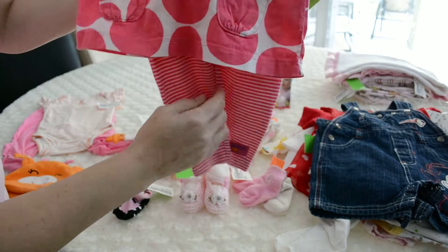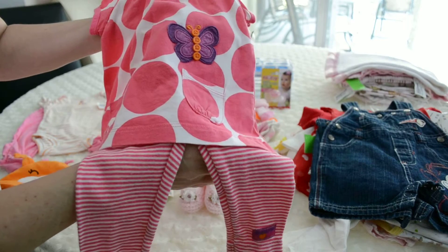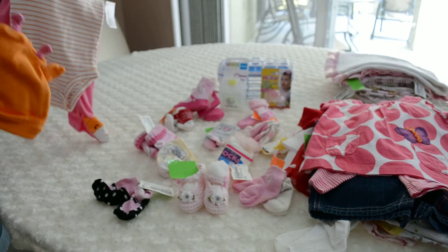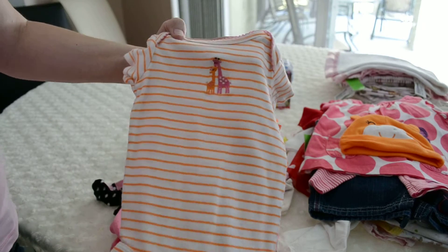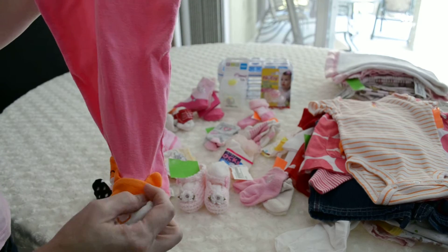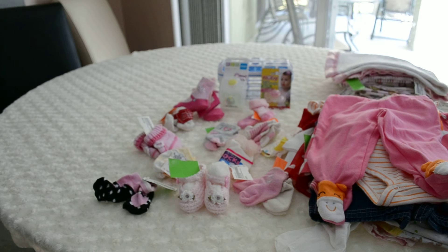I got this special outfit for Coraline — I have to tell you, I have picked this outfit up six times on six different occasions and have not bought it. It was there today, it was the right size, and I said something's telling me this is meant to be. And then, as you all know, I love giraffes — I got a little hat, a little onesie, and footies, all with giraffes on them, as a sleeper set, and that is for Coraline. Coraline is almost finished — she'll be rooted and then delivered. I'll be hand delivering her to her mommy. Thanks everybody, bye bye!